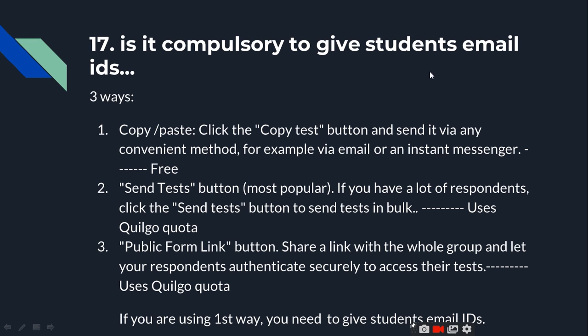Is it compulsory to give the students' email IDs? I got this question in one video, about this timer. When you are sending the test one by one, at that time you need the email ID. But when you are using the option to send the test by public form link, there is no need to enter the students' email IDs.